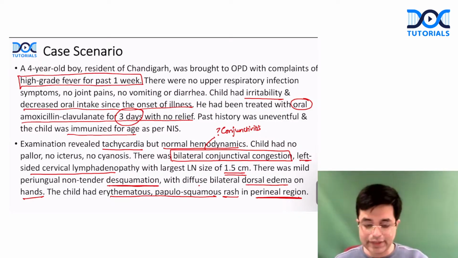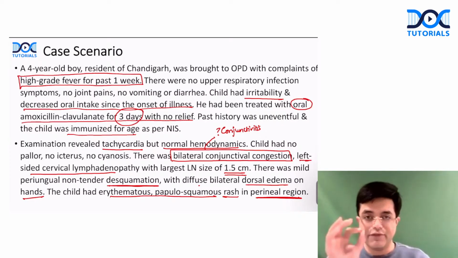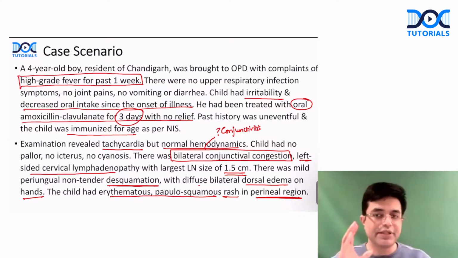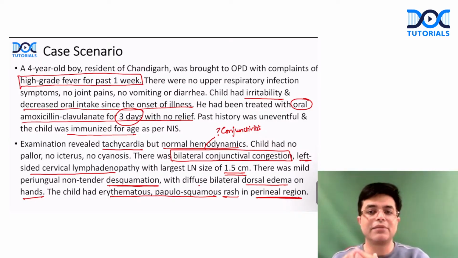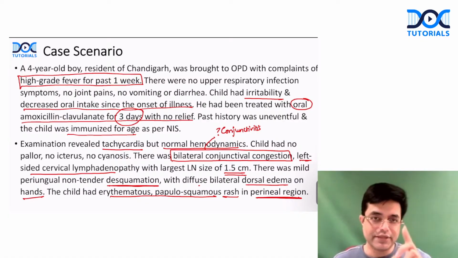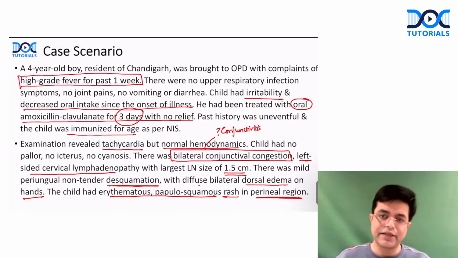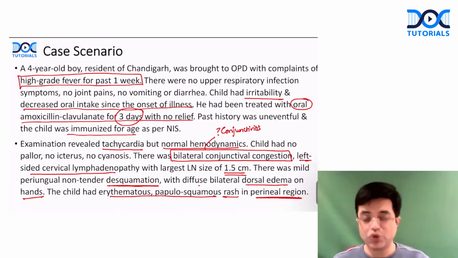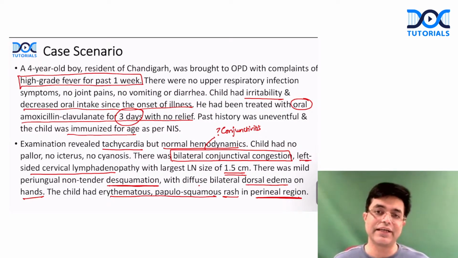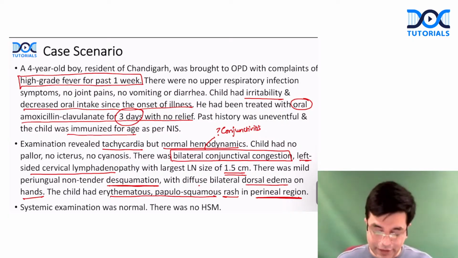So, what is the likely clinical possibility? Before I start writing, when you have a child presenting like this, immediately it should come into your mind what clinical possibilities we are thinking of. Age less than 5 years, fever lasting 5 days or longer, no response to oral antibiotic given for a minimum of 48 hours. There is tachycardia, there is conjunctival congestion, no shock, unilateral lymphadenopathy, changes occurring in extremities, periungual and perineal desquamation happening. So, what are the likely clinical possibilities?